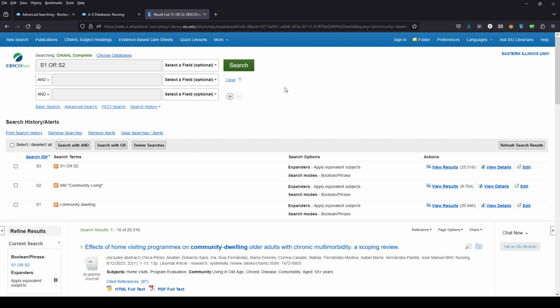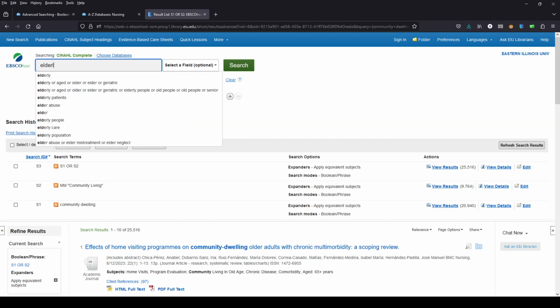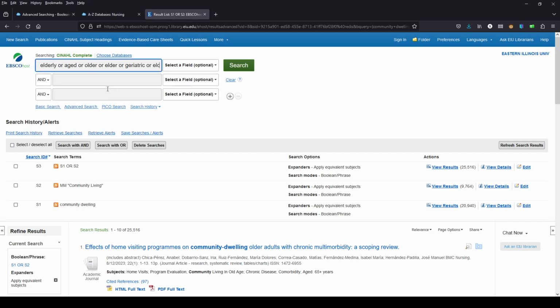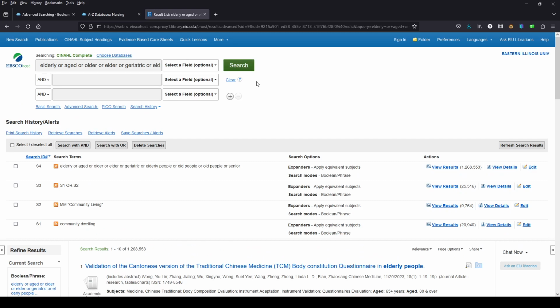What we're going to look for now is the concept of older people. So I'm going to go ahead and clear this out. It'll provide some options for us. You can see these are already all combined with OR. We can run that search. And we can see here we've got all of these different synonyms, and we've got over 1 million results. For this example, I'm just going to go ahead and go with the 1 million results. We could continue adding things to this to make it an even bigger group. Just a quick example, we're going to stick with just search 4 here.